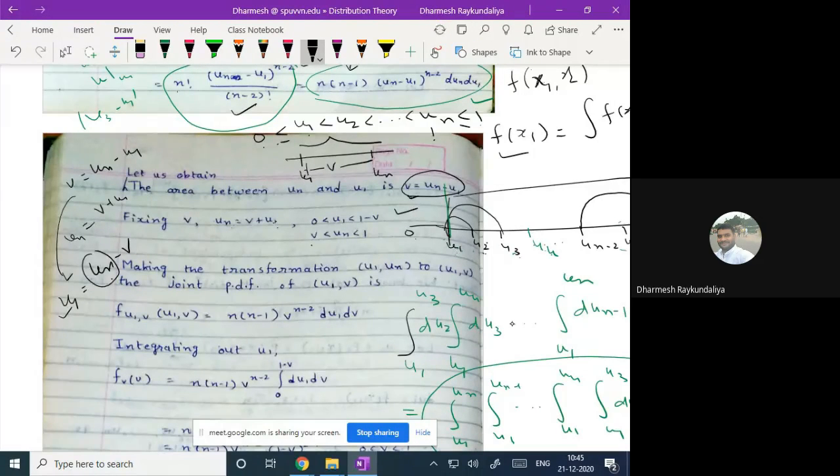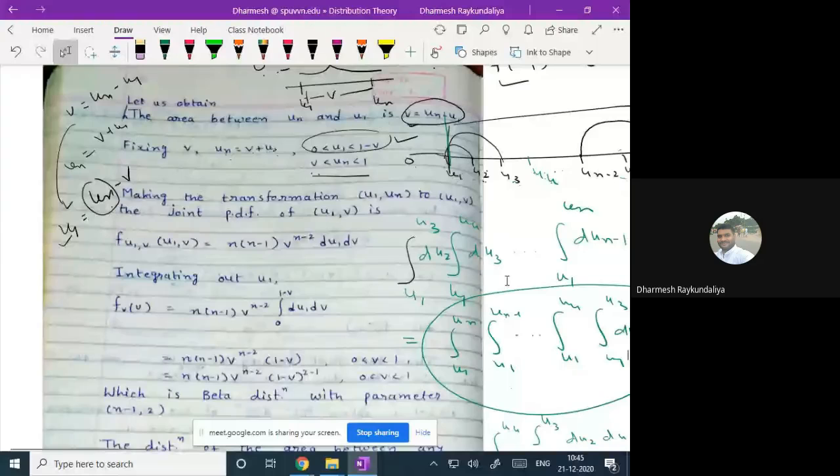Now substitute the minimum range of 0. So that is un becomes the minimum value v. Now you substitute u1 equal to 1 minus v. So what is the un? v plus 1 minus v is nothing but 1. So un lies between v to 1, and u1 lies between 0 to 1 minus v. Now we wish to make the transformation from un to u1 v. So we can use the Jacobian technique.